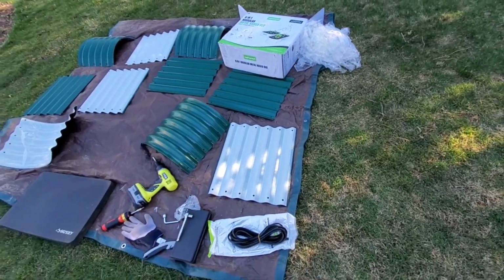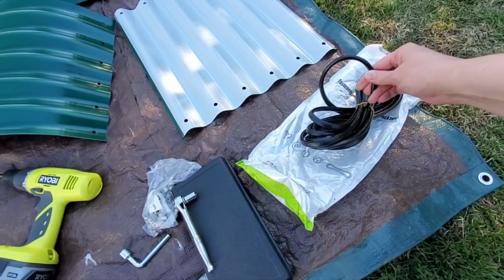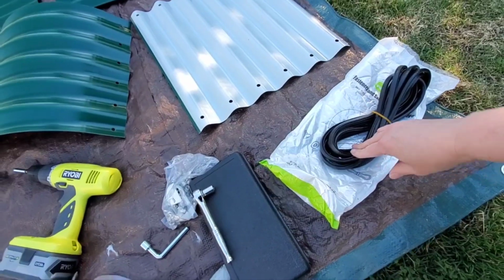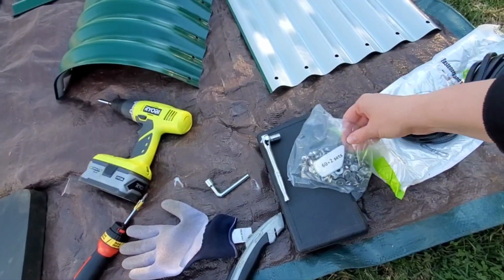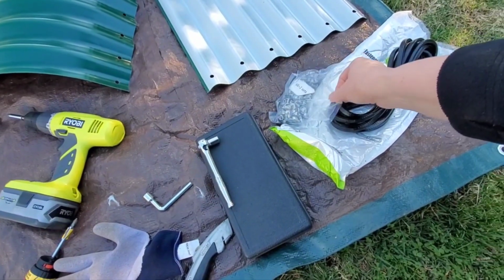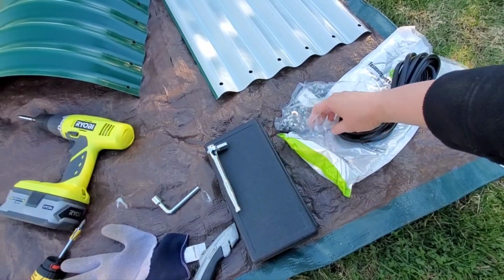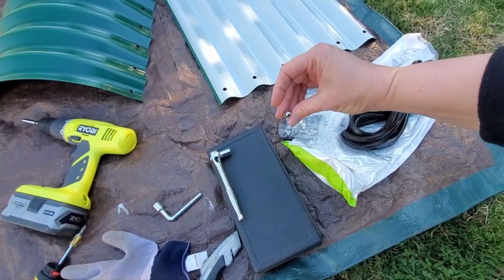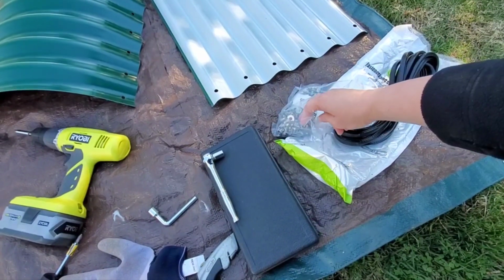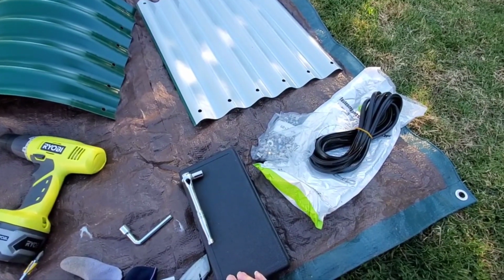Each panel comes separately in there, and then it comes with this edging, which is really solid, kind of rubberized edging for the top edge once it's all complete. All of the washers and bolts and screws that you need, which I'm going to separate out. There are 3 or 4 different kinds. They have caps like this for the top 2 rows, and then the bottom 2 rows are just kind of standard because they're usually under the soil.